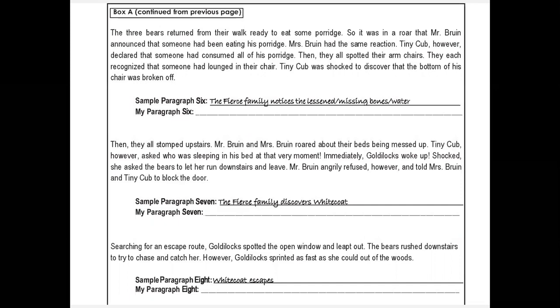And I'm going to have them noticing that their alien recliners are broken, or one of them is broken, just like the tiny cub discovered that one of his chairs was broken.